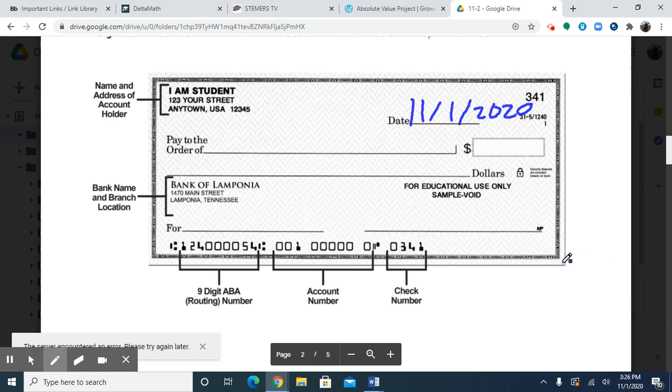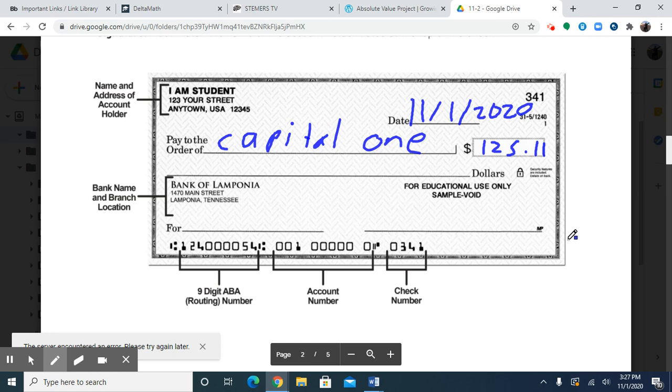So "paid to the order of" is where you would write the place that you're making out the check to. So places will have different ways how you make it out. So let's just say I'm writing out a check to Capital One. And again, it's not exactly that. Let's just say this is a credit card payment that I'm going to make. So I'm going to write that. And I'm going to pay $125 and 11 cents.